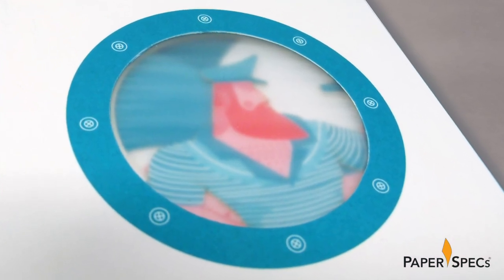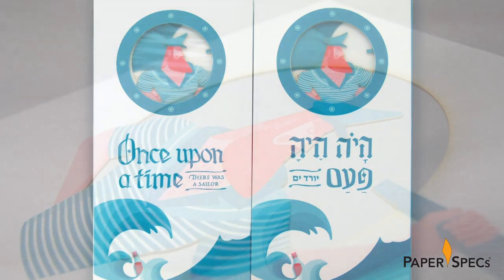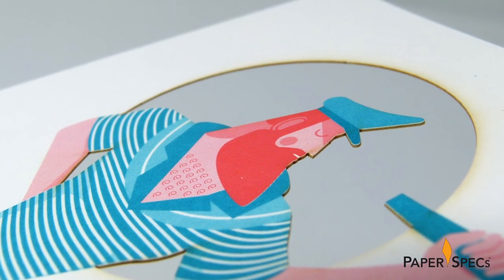That the calendar does all this while using just two Pantone colors is magnificent, but it is the precise laser cuts and the inventiveness of the card's arrangements that do the heavy lifting here. 'Once Upon a Time There Was a Sailor' truly celebrates the notion of getting out of your comfort zone, of being curious, of getting off the beaten track. And I cannot think of a better sentiment to start a new calendar or a new year for that matter.